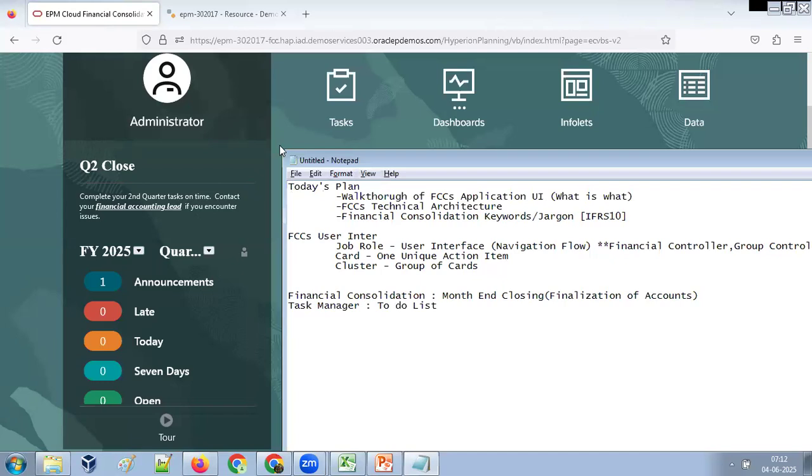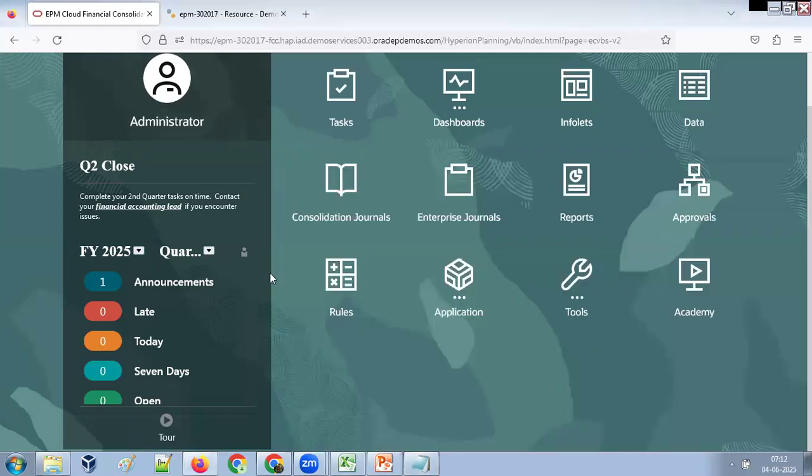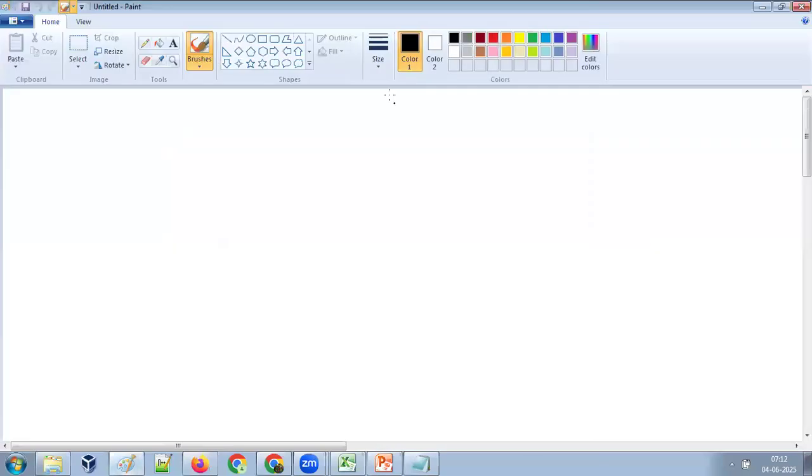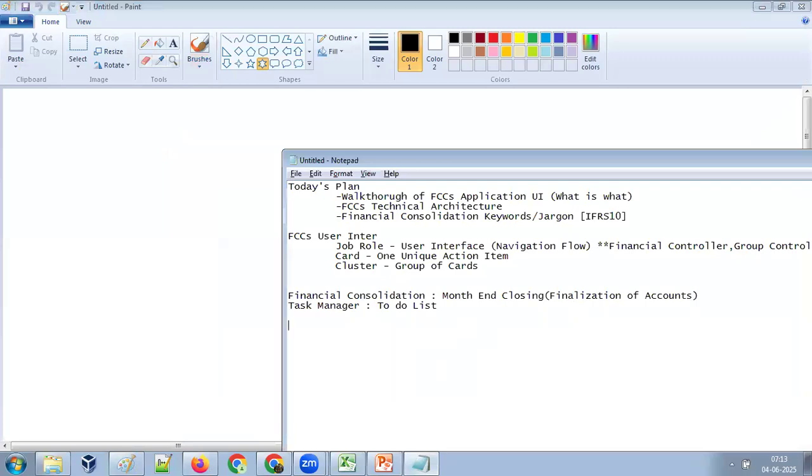So that's a quick reminder. As a user, you don't need to memorize anything. It is in front of you. So the first task is task list. Now remember, yesterday I also showed you FCCS itself is a three-product solution. Oracle FCCS, I compare with the solution from an on-premise and cloud point of view, both comparisons we do. So obviously first we need financial consolidation, which is aggregation of financial numbers across subsidiaries. For on-premise, the product name is HFM. For cloud, the product name is Financial Consolidation and Close Cloud.